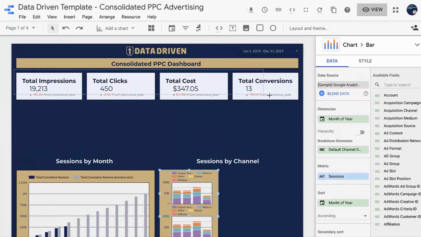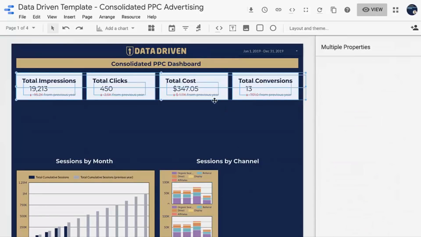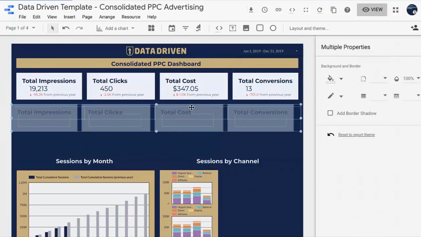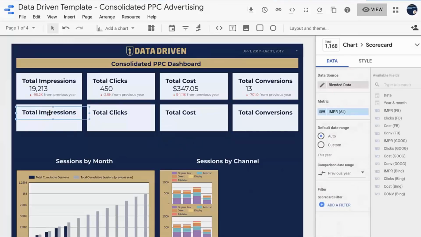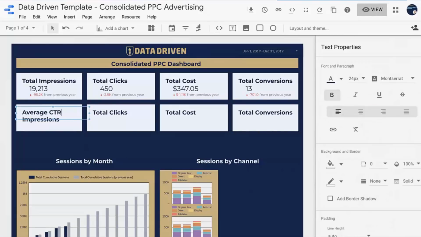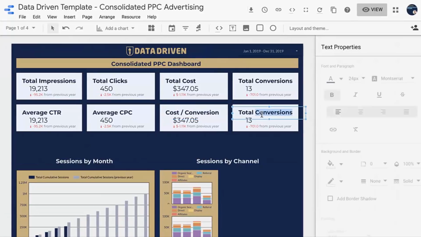Let's start with just filling in the next set of KPI metrics. And that is our calculated metrics. And so if I just copy and paste, they're going to be pretty much the exact same. What we really want, though, is to go after things like average CTR. This is really our averages, and our return on ad spend type metrics. So we have average CTR, average CPC, cost per conversion, and return on ad spend. So cost per conversion. Looks like we have enough room to spell out the word conversion. And return on ad spend.